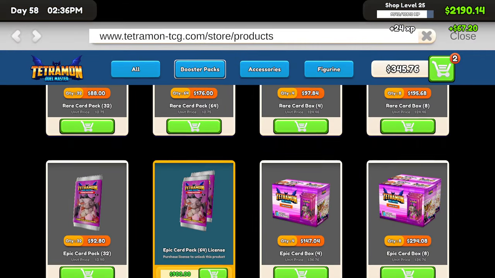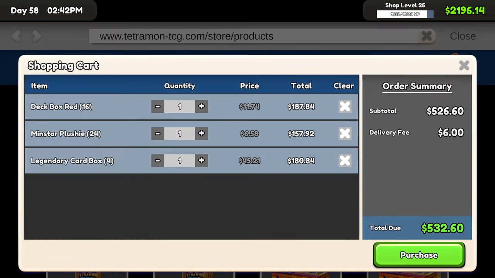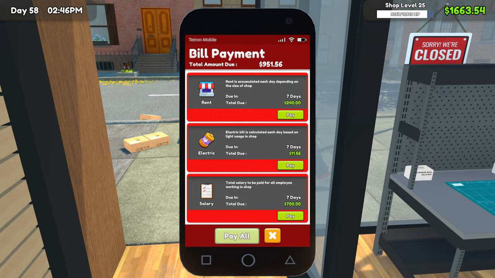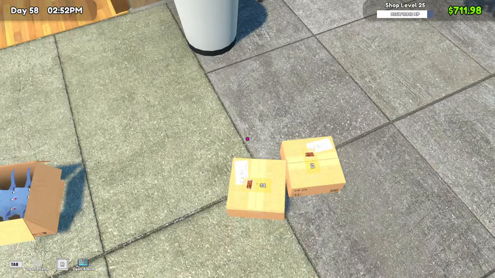We need to buy the red one. Red, red one. Alright, we should just buy. I don't know what I ordered before. Also pay our bills. $950 bills, dude. Yowza.